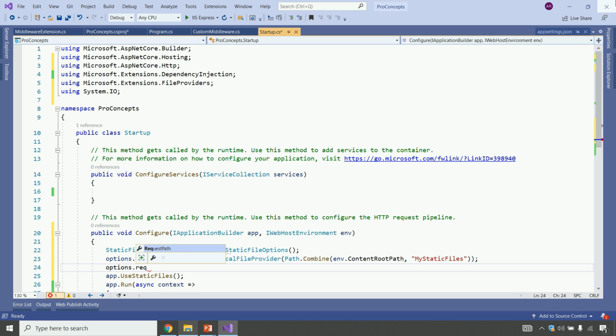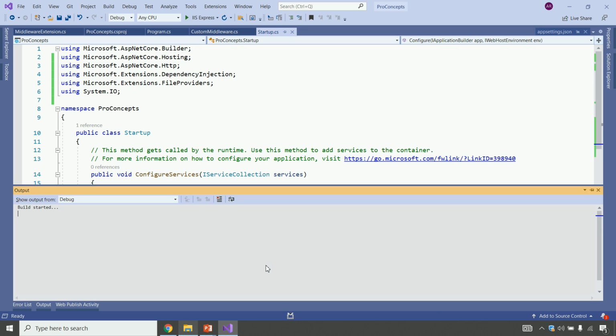Next is options.RequestPath, and this is the relative request path that maps to static resources. So we are doing a mapping here and let's name it static-files. And let's pass this object to our UseStaticFiles method and let's run the program to see if everything is working as expected.